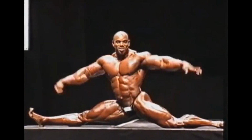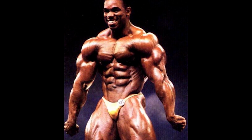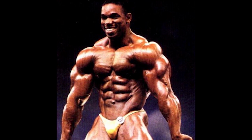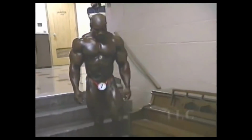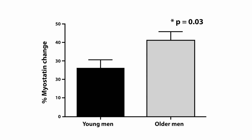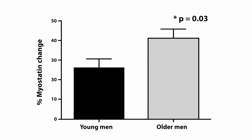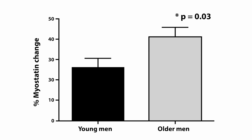So as I previously outlined, myostatin is a growth inhibitor that elevates in the presence of androgens, and based on the current research, it appears that the higher your dose of exogenous anabolics, the greater muscle growth potential you have, and consequently the higher your myostatin will elevate in parallel, as well as other counter-regulatory mechanisms to inhibit absurd rates of muscle growth. So in a study evaluating the effects of graded doses of testosterone and what they have on myostatin levels in young and older men, myostatin levels were significantly higher on day 56 than baseline in both groups.